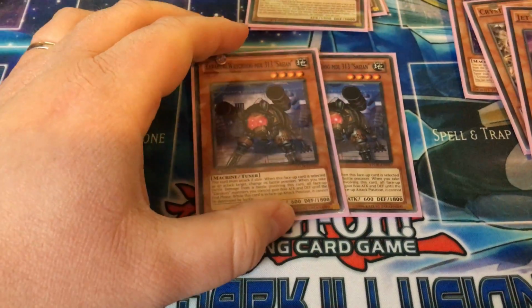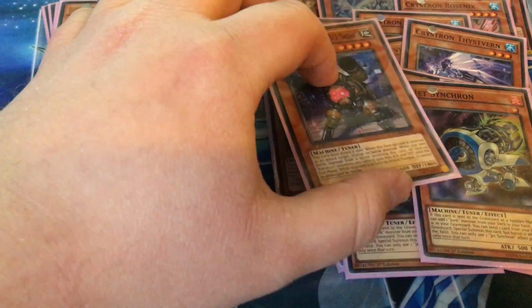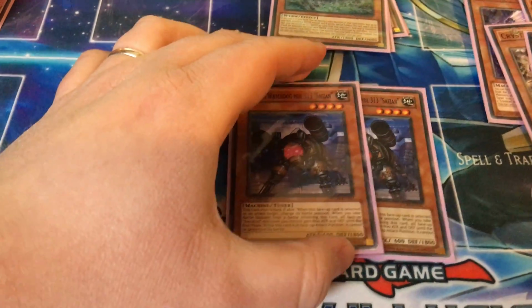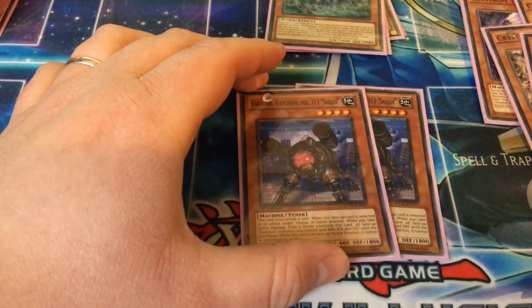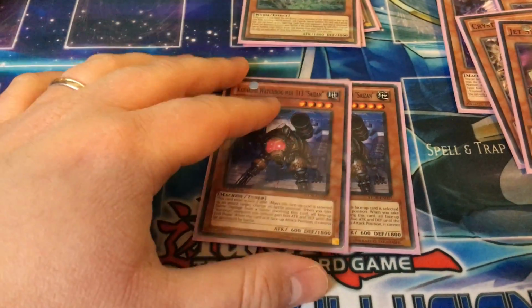The thing is, it's a level 4 tuner as well, which gives it huge utility with Thystvern, Smiger, and Rosenix, which is pretty delicious. It can't be used for synchro summoning on your opponent's turn, which is really the only sad thing about this card.